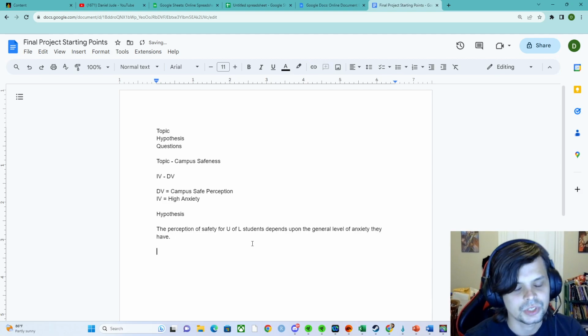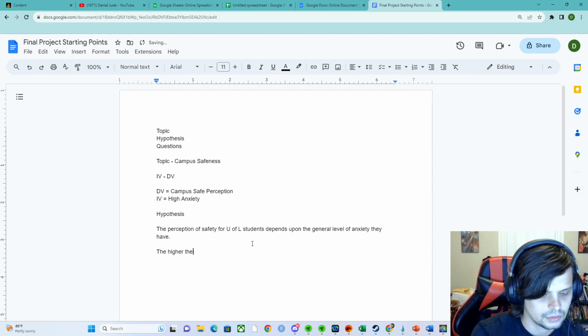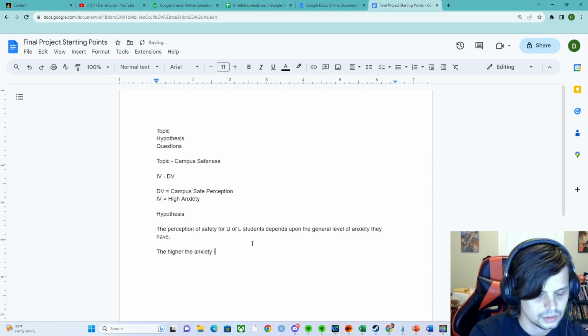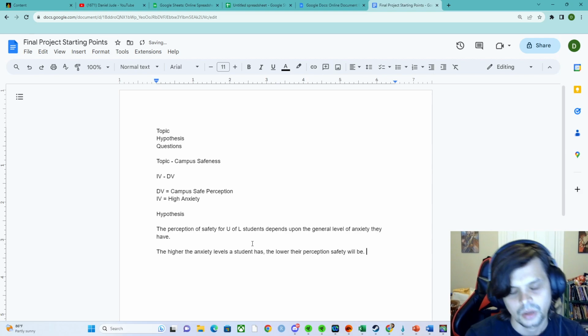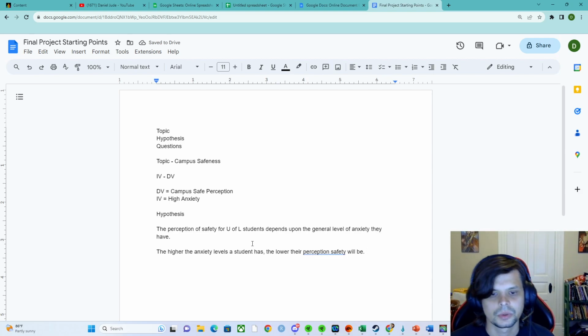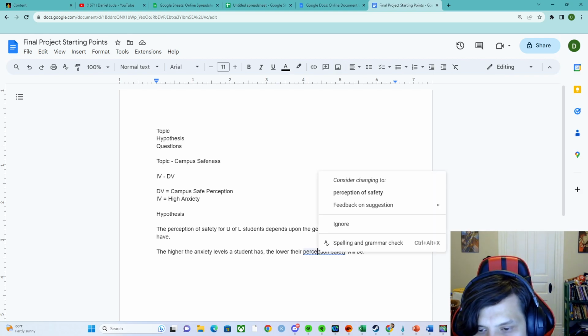So remember, this is a perception survey, so we can say the higher the anxiety level a student has, the lower their perception of safety will be. Now this is just a simple one, but this is just a general problem and hypothesis statement.